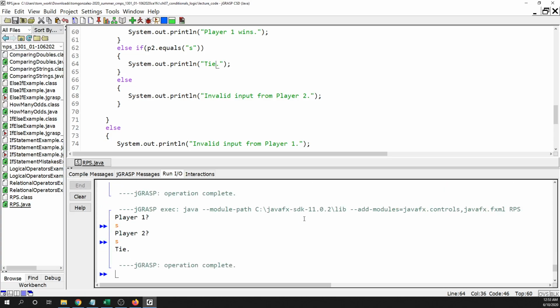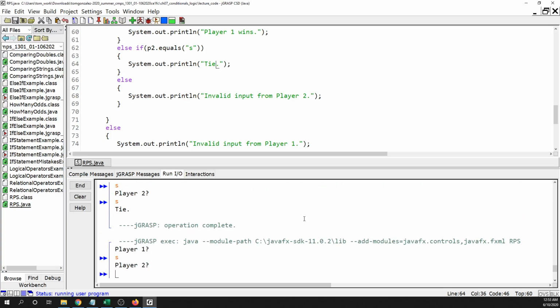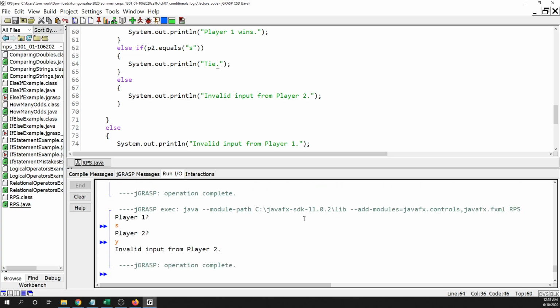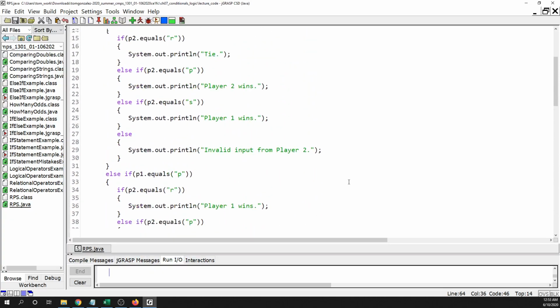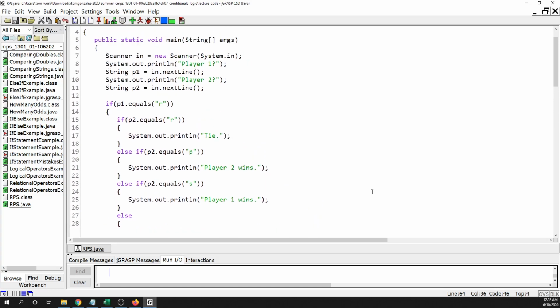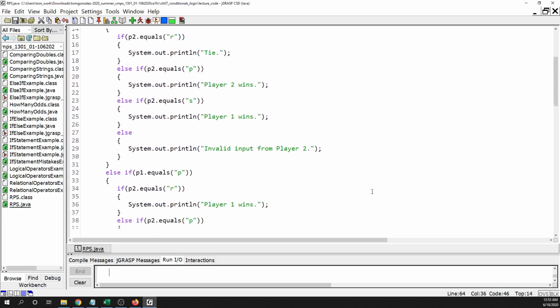Scissors and scissors is a tie, and then scissors and garbage is invalid input from player 2. All right, so looks good, and there's what it looks like. And that's it for this one.